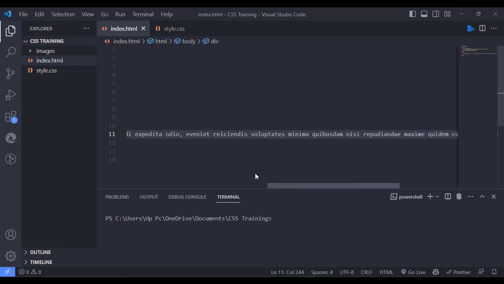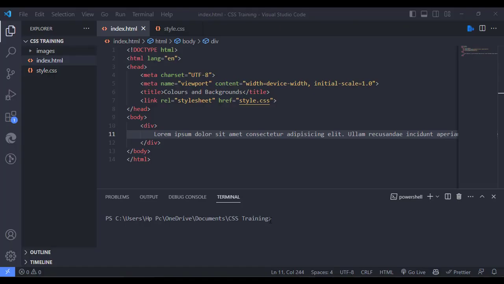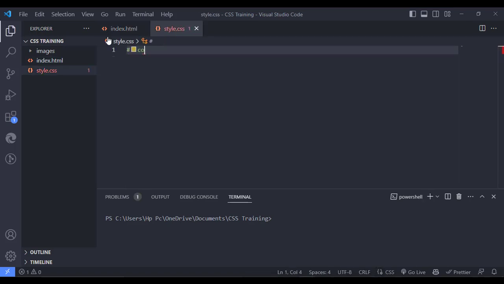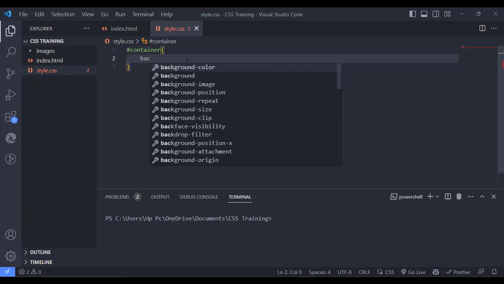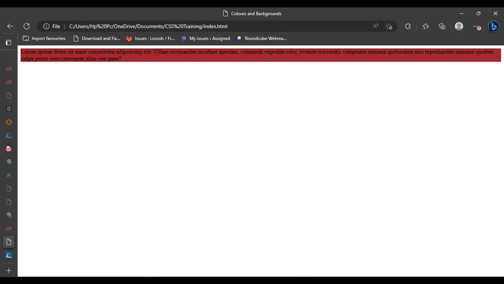Right. So I have this div of text which I'm going to refresh and see in my browser. So now I want this to have a background of red or something. So I'm going to be working with the normal color. Let me call it an ID instead. Container. So in this place, I'm going to just clear this and do container. Remember, ID uses hash. So I'm going to do container like this, and I'm going to say background color, which is the first one we said. I'm going to just change it to brown, right? When we see this on our browser, you can see that the whole fill of where the text is occupying is brown.